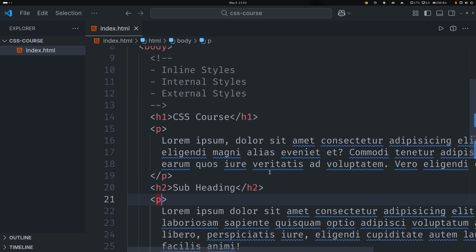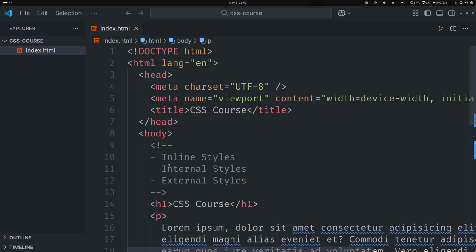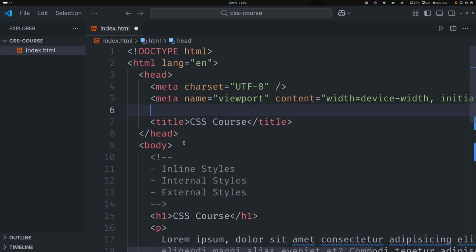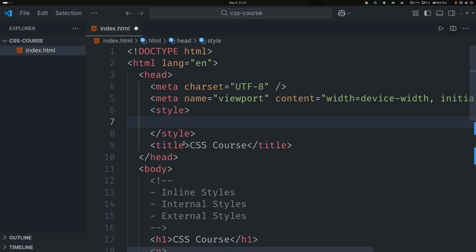Now, to use internal styles, what we have to do is, inside of the head element, go just before the title. Positioning doesn't matter that much. So do style, and we can open the style tags here. Inside of that, we cannot write any sort of HTML.